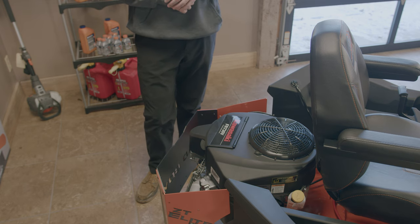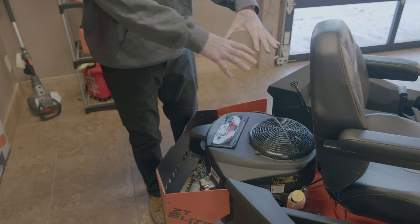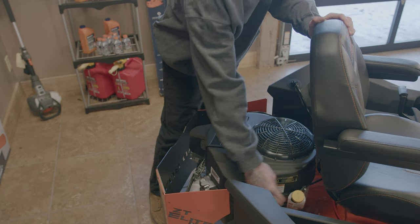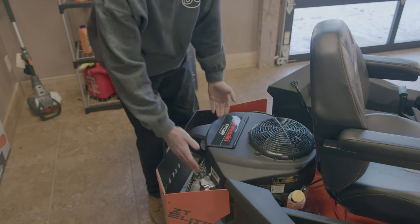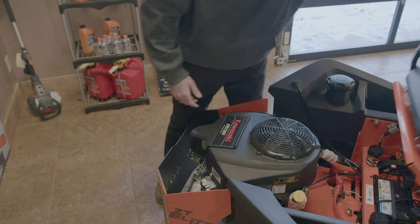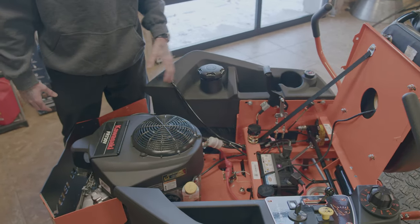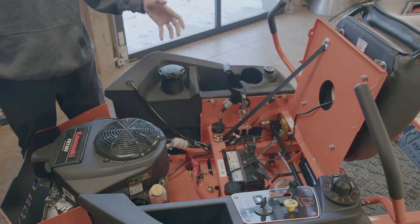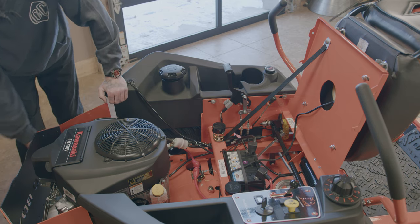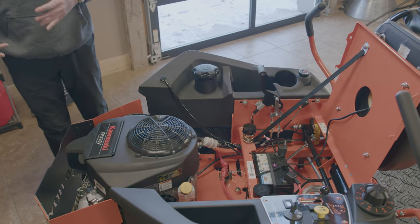As you can see, we're at the rear of the machine. We got the engine — the Kawasaki FR730V — and as you can see, there's a ton of room in here, making it really easy to service yourself. You've got your oil fill, your oil filter, a spark plug on each side, your fuel filter, and then this seat does raise up really easily, giving you access to your battery. You can change the battery out or hook up a jump pack — very, very easy. It's all guarded back here, and you can add things like a hitch kit to pull a small lawn roller or dump cart.